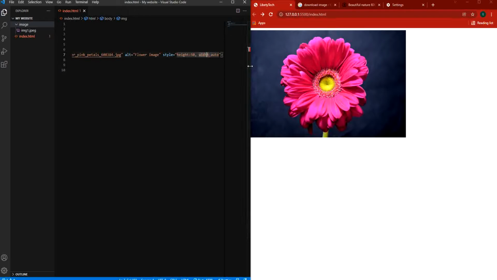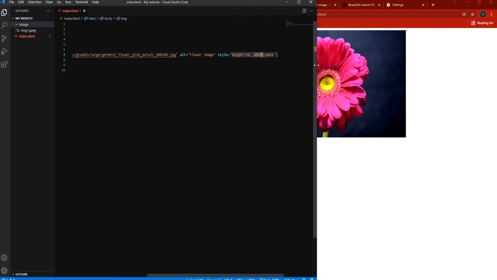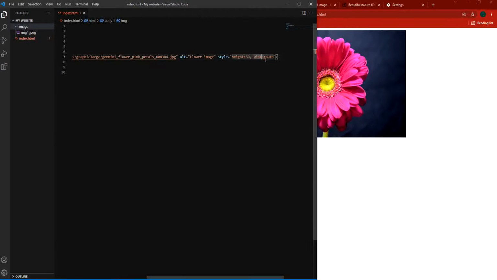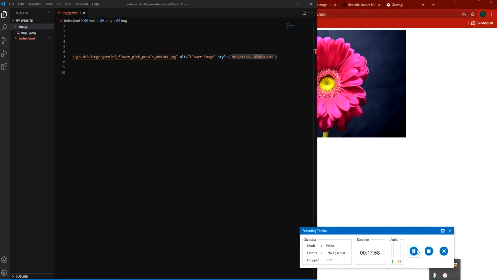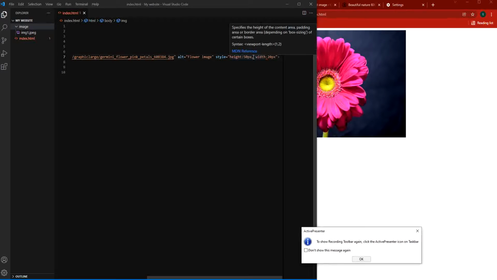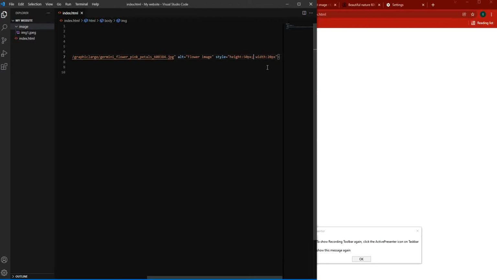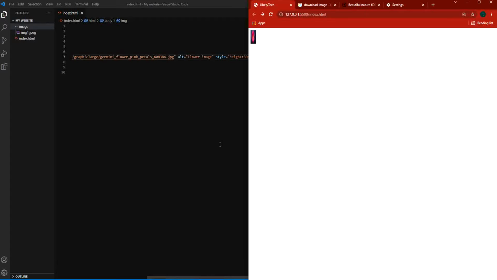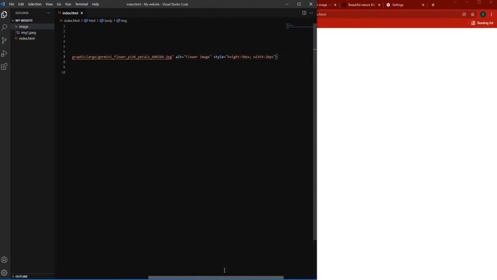why is the error coming up? Okay, let me check something. Okay, now I think the mistake here is that it's not supposed to be a comma, it's supposed to be a semicolon. So that is how it works. So if I save now, you get that. So it has also squeezed the image.